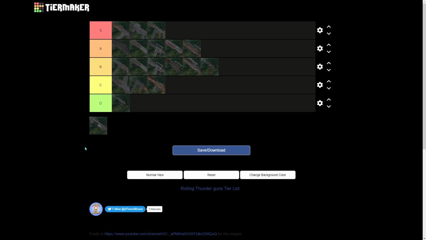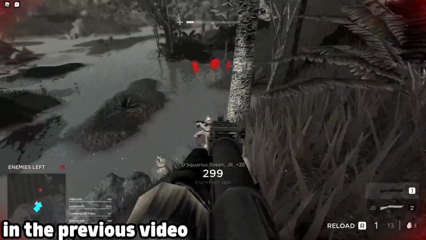Lastly, we have the China Lake. I mean, I'm just gonna have to give it an S tier. Do I really have to explain myself?